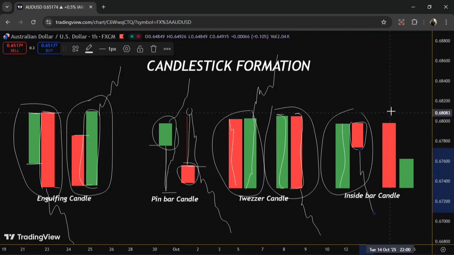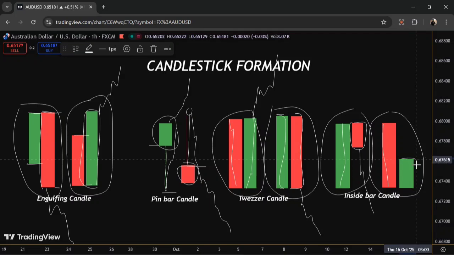And we have the bullish inside bar candle, right, which signifies that sellers opened and pushed price lower, right? Sellers were basically in control of the market, and the next candle then opened bullish and closed inside of the previous candle, right? Inside of the previous candle, which signifies that buyers have stepped in and might likely continue pushing price higher.